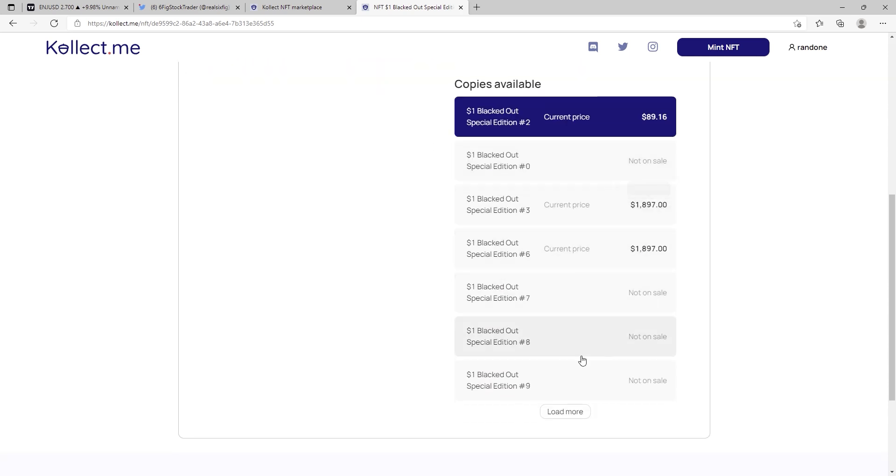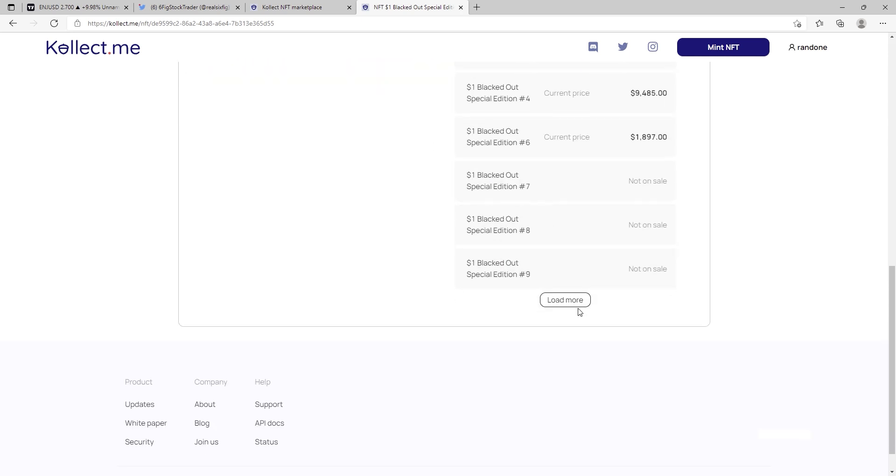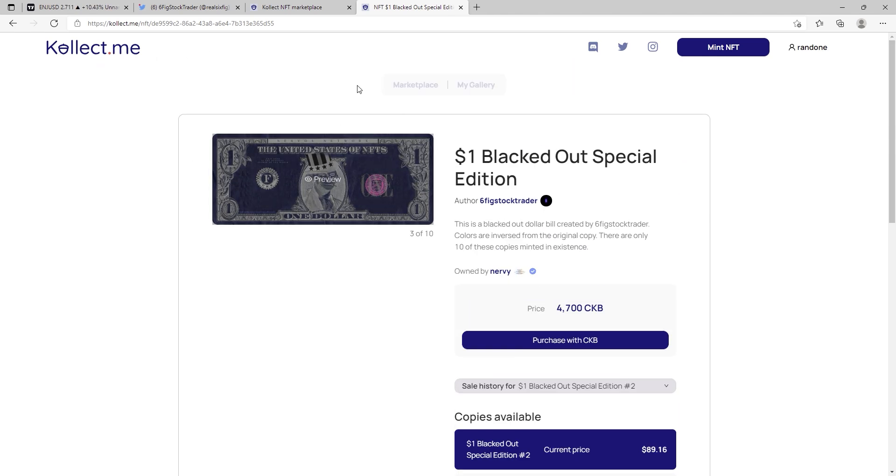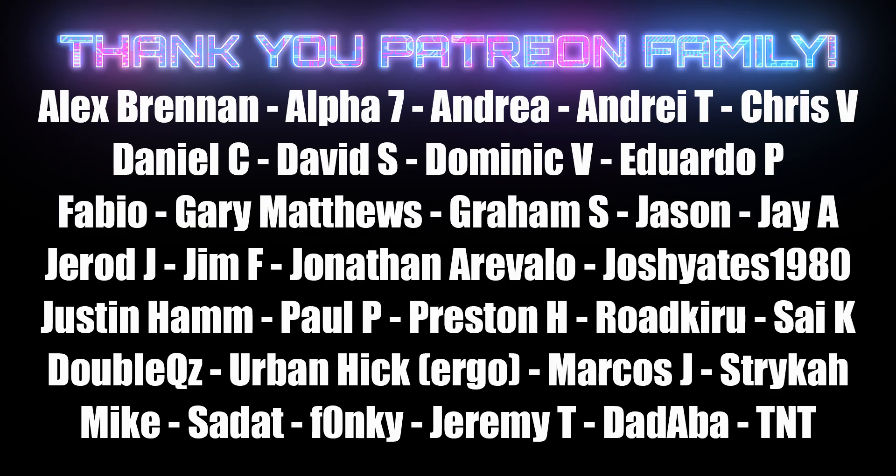Everything's sold out — you can see people are starting to resell these, which is crazy. Check out collect.me if you're interested in a new NFT marketplace that does not have any gas fees. This is built on Nervos Network blockchain, and that's why Nervos Network and CKB is going to be so huge — now we can buy and sell NFTs without any gas fees. We'll end the video and touch base with Enjin on Monday to see where things are at.